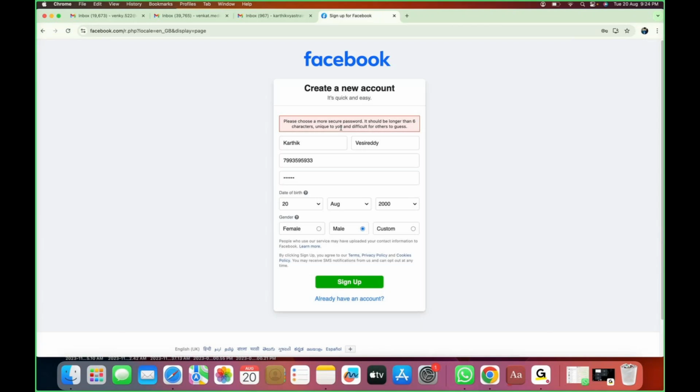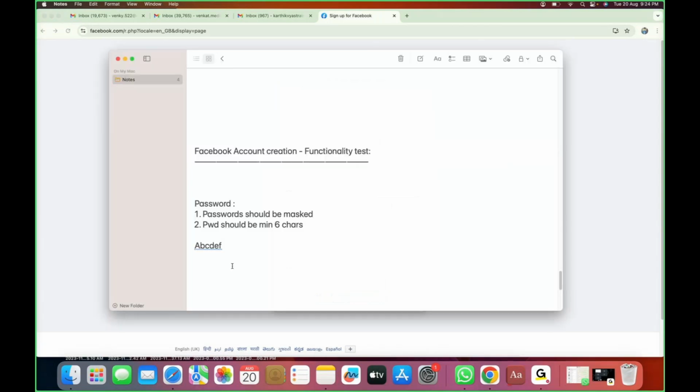No, it's easy to identify. A, B, C, D, E, F is something which can be easily identified, guys. Yes or no? Yes, sir. That's the reason Facebook is throwing a message saying they can predict it. Maybe if you try 100 attempts, I'll try this one also. Assume that I'm a hacker, guys.